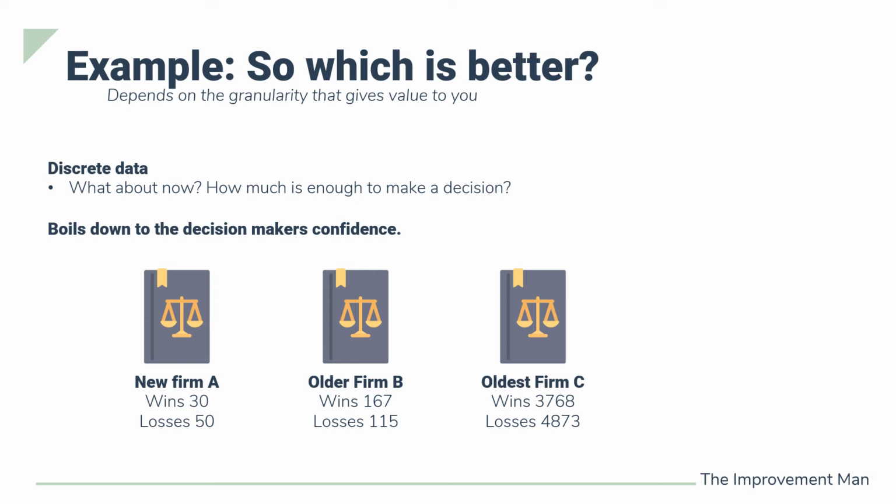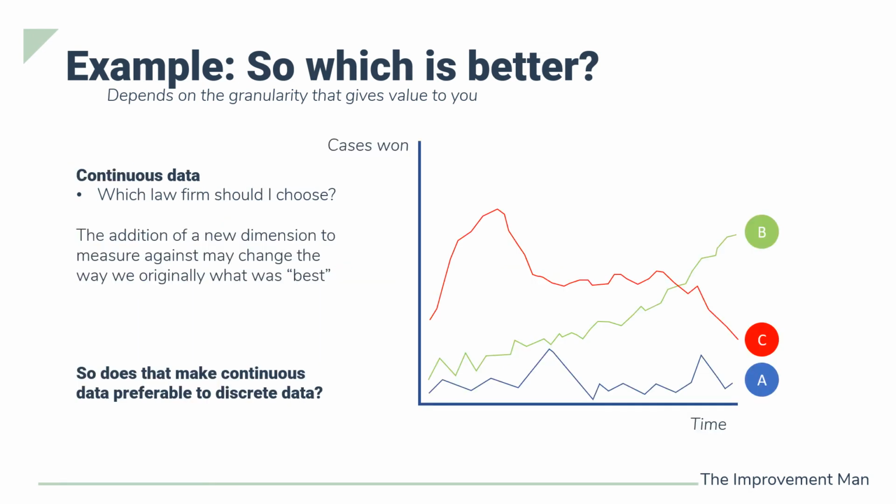We're now going to add in the element of time. With the element of time, you can now see a very different picture. Firm A, while they have quite a good win-to-loss ratio, you can see that they perform quite consistently over the period of time. Firm C, on the other hand, that had the most amount of data points, when you start adding trend lines in, you can start seeing that it's probably not going to be the right one for us, because there's been some sort of external factor or internal factor that has led them to have a decrease in the amount of wins and losses they've had over the same period of time as the other firms.